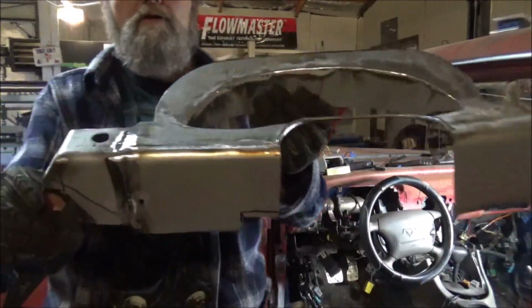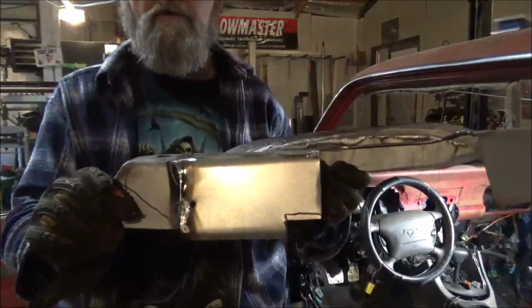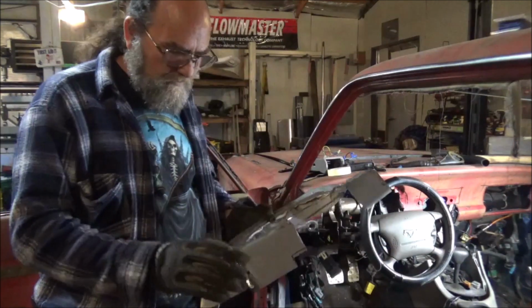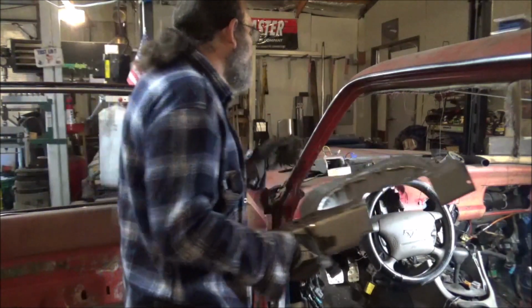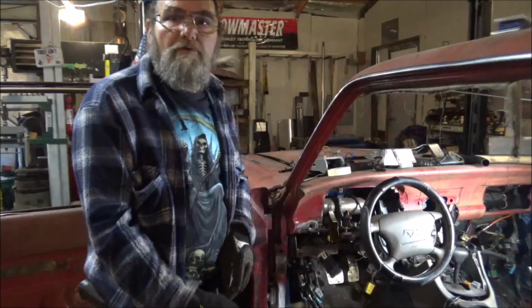All right, well we got that all welded on there. Like I say, a little fiberglass job after that, and it'll look fantastic. All right, well there's no sense putting it back on. We know it fits, we know it works, and that was a ticket right there. I'm very happy about that piece. So set this up here out of the way, and let's move on to something else.